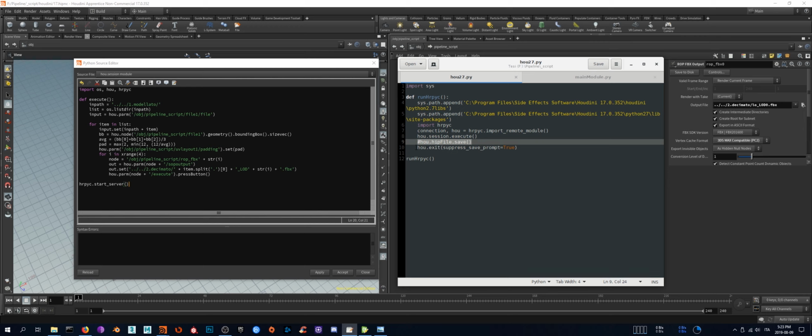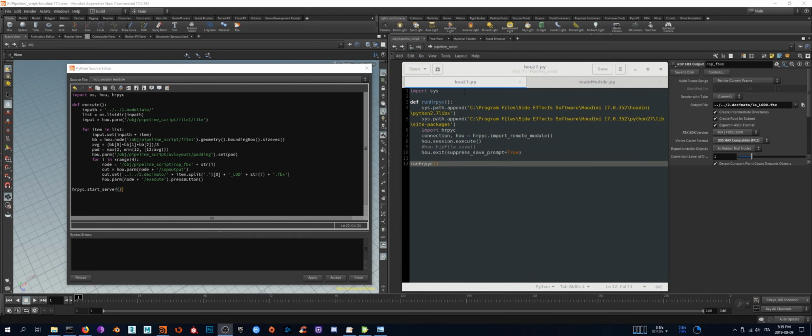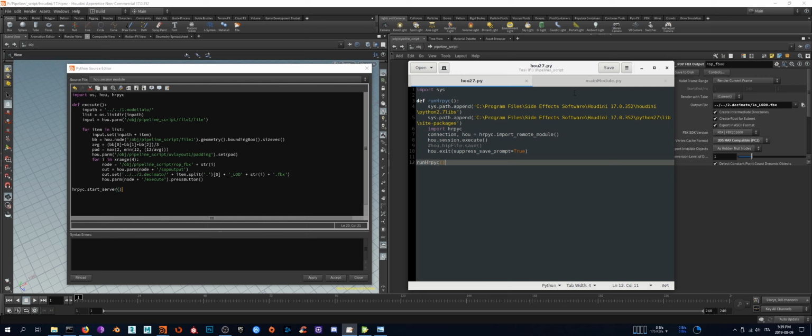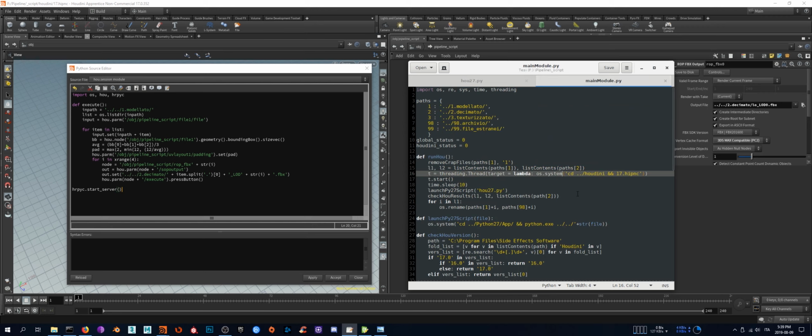Of course, we wanted it to be as automated as possible, so we then exit Houdini and suppress the save prompt. And with this file we're done. This is the bridge that allows us to go from Python 3.7 to Python 2.7, so that we can run all of this code in my main program, my asset manager, on 3.7, because that's what I want, and then connect back to Houdini through Python 2.7.